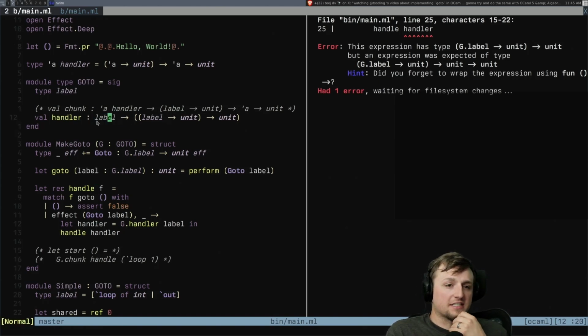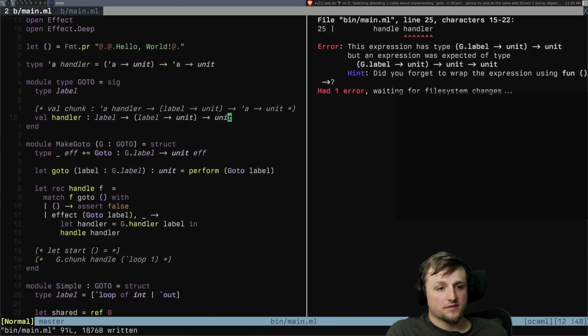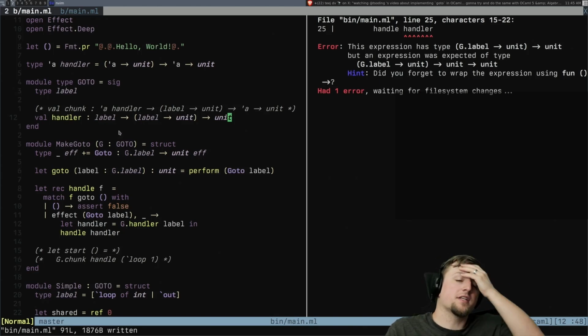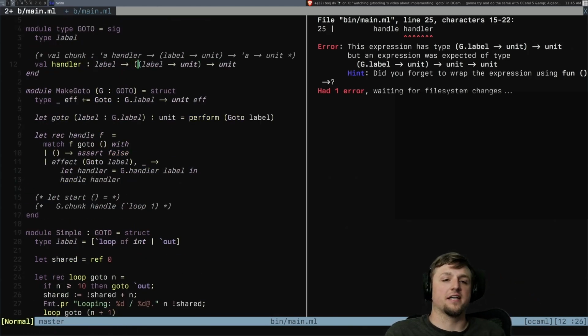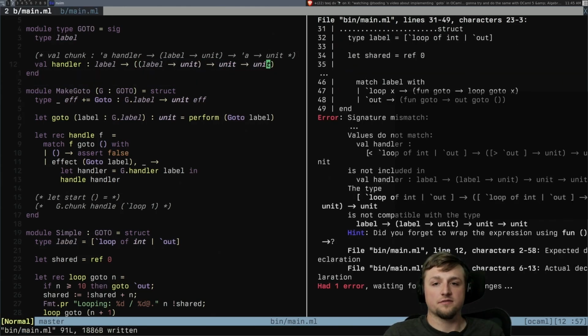This is a function that takes a label. Oh, probably I need to drop this one here. So a handler should take what? A handler takes a label. Oh, no. And what does it return? Yeah, it returns this. Something that takes a label to a unit, maybe. Oh, now we're getting close, chat.